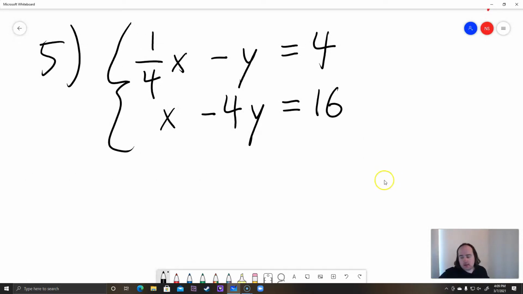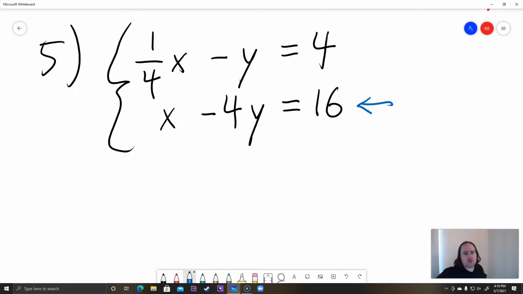All right, so here we do have a fraction to start off with, which can be annoying for a lot of people. However, we can still work with this. What I would recommend is that you don't deal with the one that has the fraction. I would recommend that you try to solve the other equation. Now, if they both had fractions, then we would be out of luck, right? But since the second equation doesn't have a fraction, it'll be less work if we choose the second equation. So we're going to take this second equation, and we need to solve it for one of the variables.